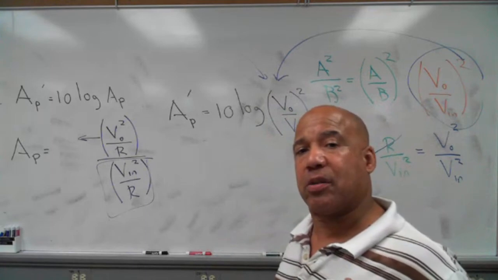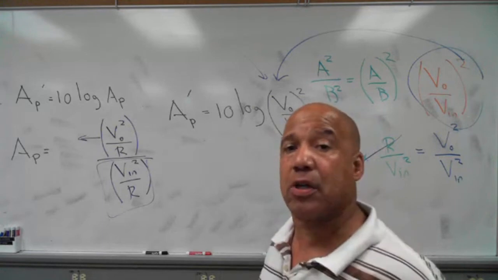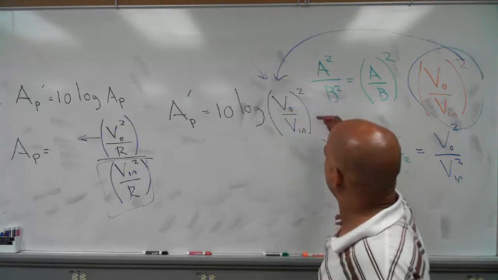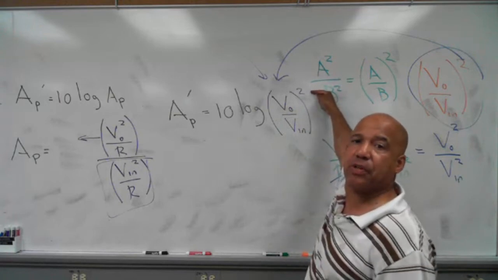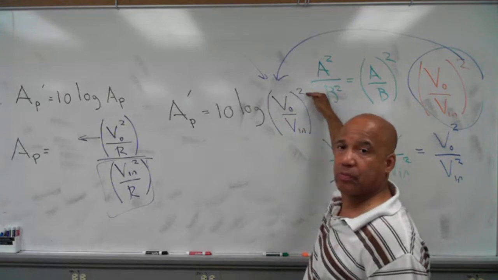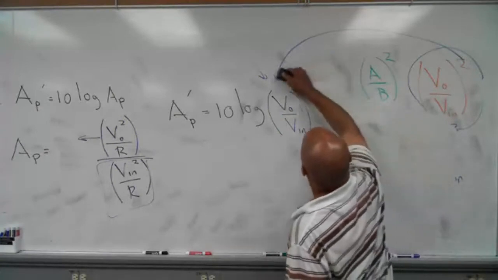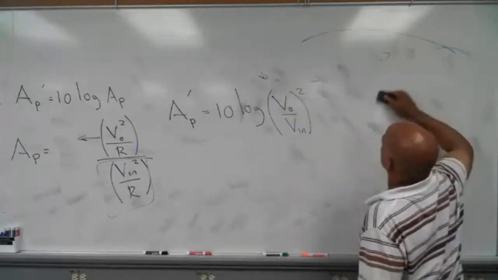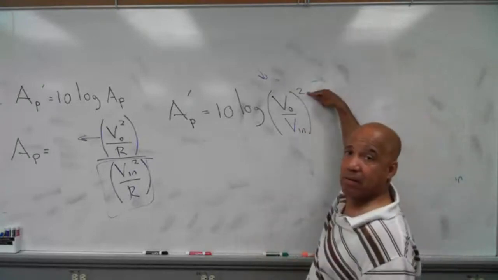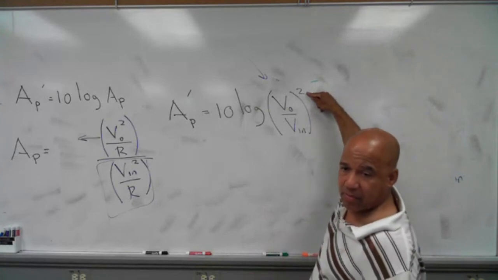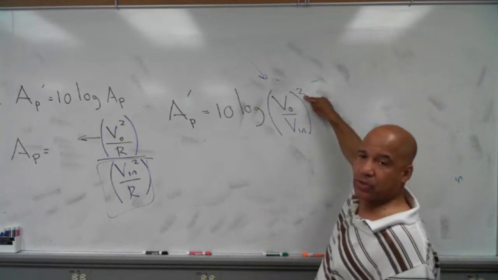But if you remember your logs, some people forget about their logs. You get good at doing this other stuff in algebra, but you forget about your logs. One rule when you're doing a log: if I have an exponent right here, what can I do with that exponent? Anybody, tell me. What can I do with that 2? Come on, I know some of you are math people. Jacob, Randall, Sam, Tresor, I know you know. What can I do with the 2?